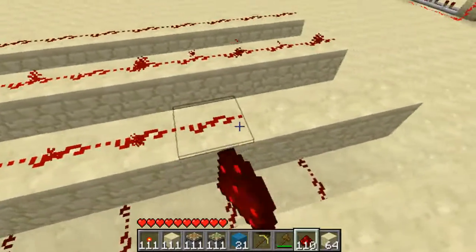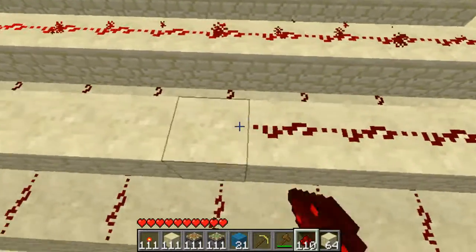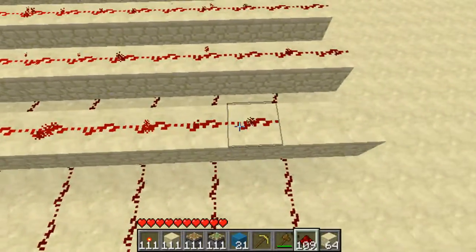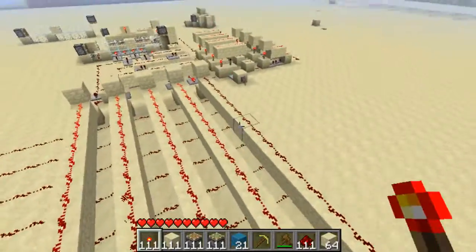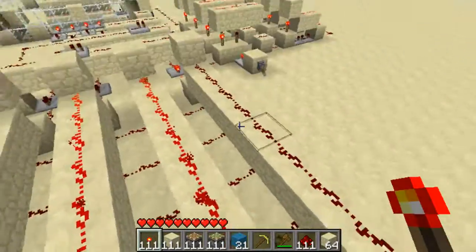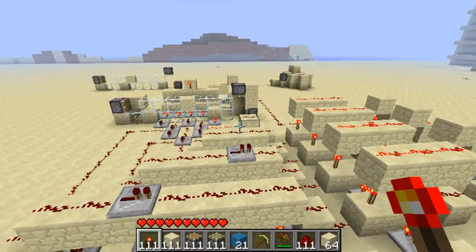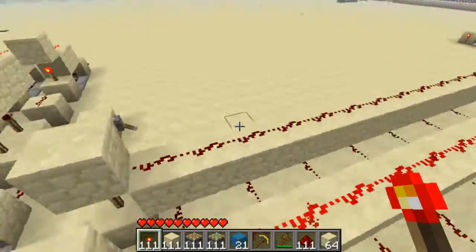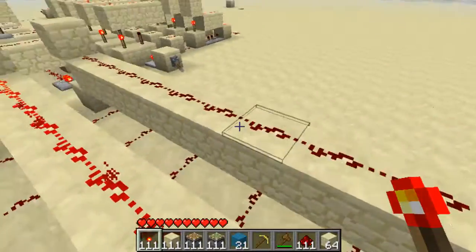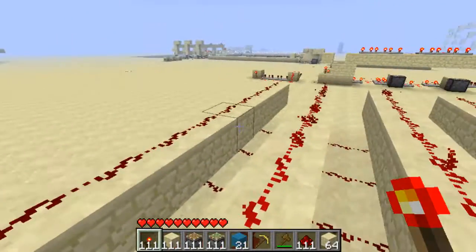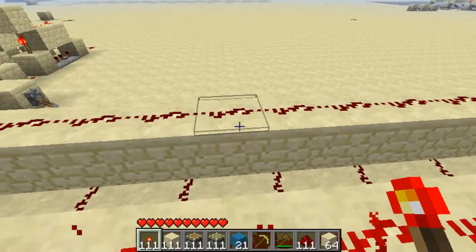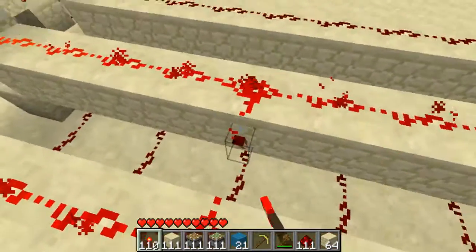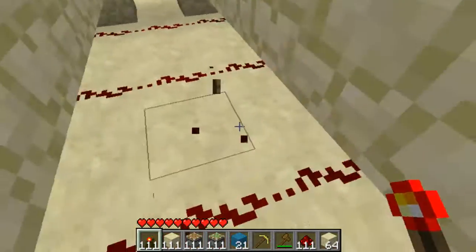We're going to place torches on the side of these, so this redstone wire will stop the torches from shining, or from turning on, until that number is selected, as you can see here. 0 is selected, or 0 is being counted, so it will allow the torches to shine, allow the torches to turn on. When it's not being counted, the torches will be off.